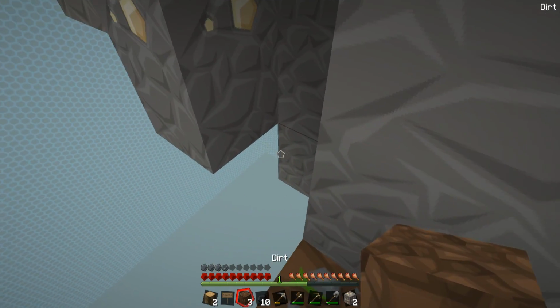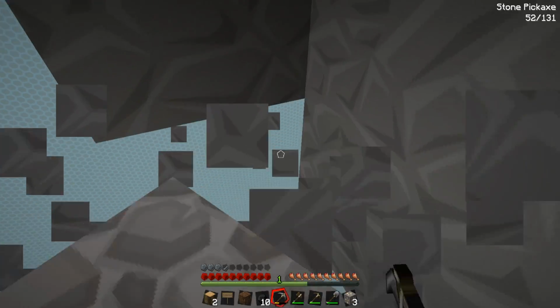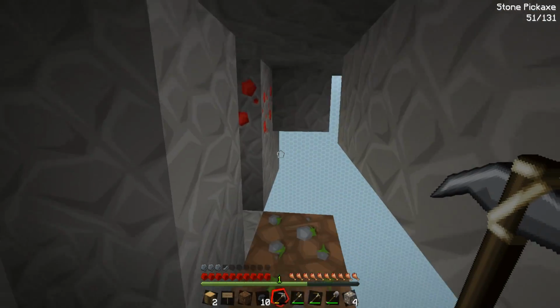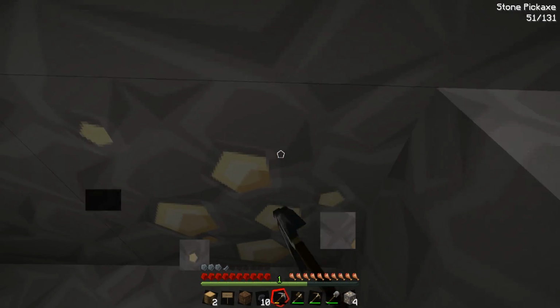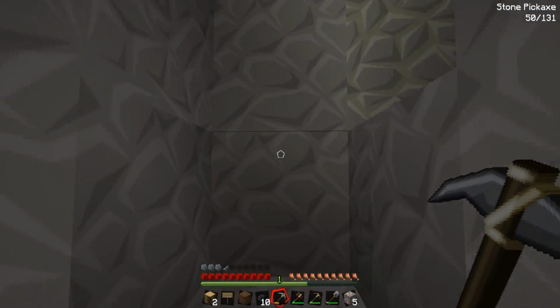Oh, I do have to use this dirt, though. I'm gonna get more iron. Now we can get an iron pickaxe, see? It's all worth it. Wait, is there one more? Oh, there's one more there. Nice try, diamond. Iron, I meant.